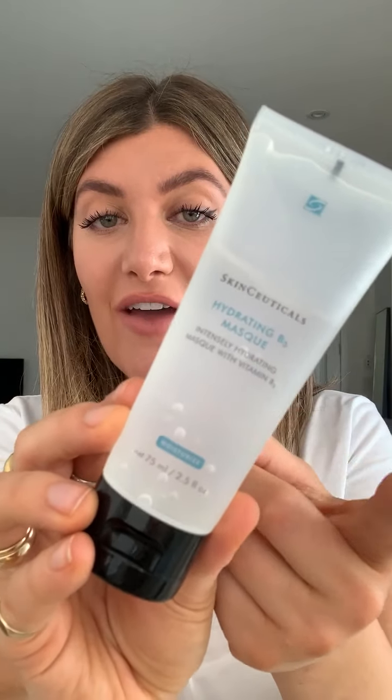So using hydration, water-based hydrators are gonna be excellent and pivotal for keeping the skin balanced and calm. I would either suggest Barbara Sturm's Hyaluronic Serum, Dr. Gross Hyaluronic Marine Booster, you could do SkinCeuticals HA Intensifier. And if you are truly combination of breakouts with dry skin, I love the SkinCeuticals B5 mask. This is a gel water-based hydrating mask. It's completely clear, and you can generously coat that on the skin.